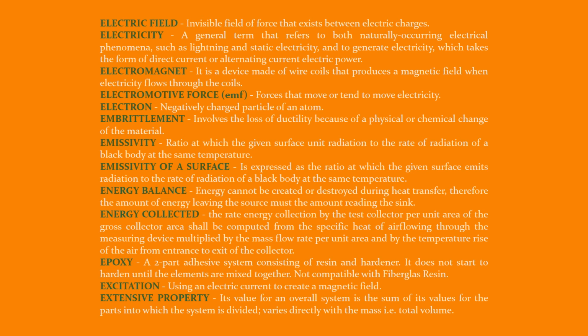Epoxy. A two-part adhesive system consisting of resin and hardener. It does not start to harden until the elements are mixed together. Not compatible with fiberglass resin. Excitation. Using an electric current to create a magnetic field. Extensive property. Its value for an overall system is the sum of its values for the parts into which the system is divided, varies directly with the mass, i.e. total volume. Hope it helps.